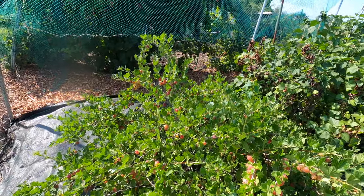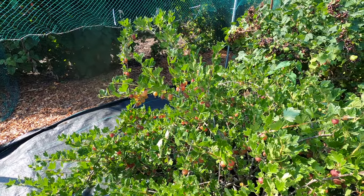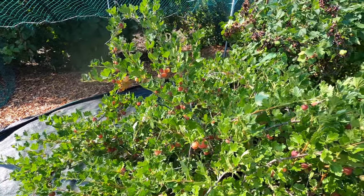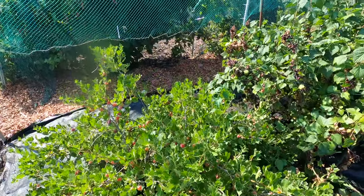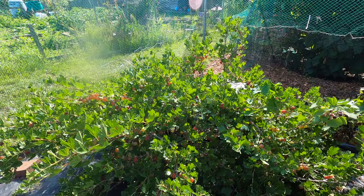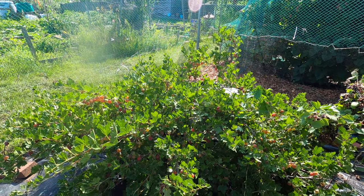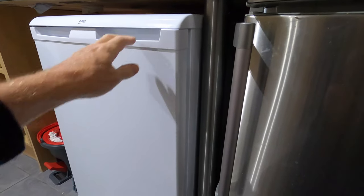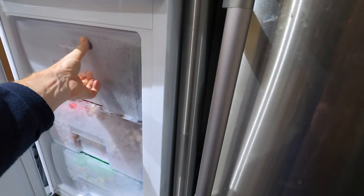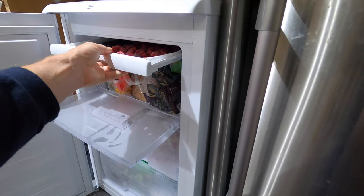In a moment I'll come back here and pick as much as I can. I really enjoy eating gooseberries fresh, but they also freeze exceptionally well, which is a tactic I often use, because it's quite difficult to take care of an allotment, pick the fruit, and make jams and compotes and all the other delicious things all at the same time.